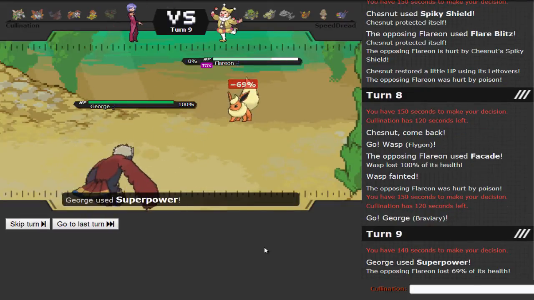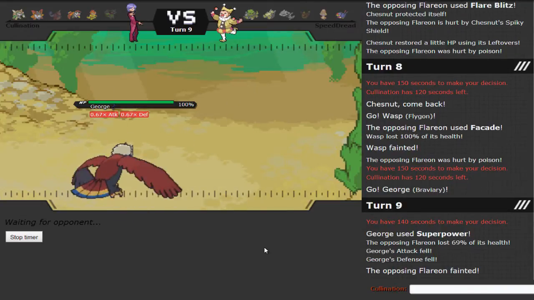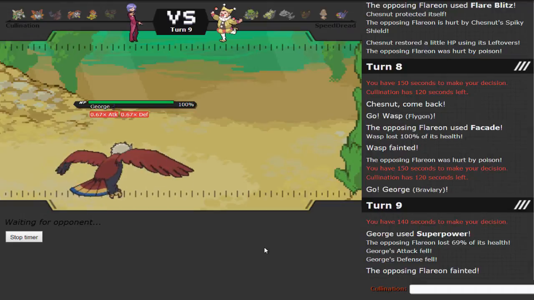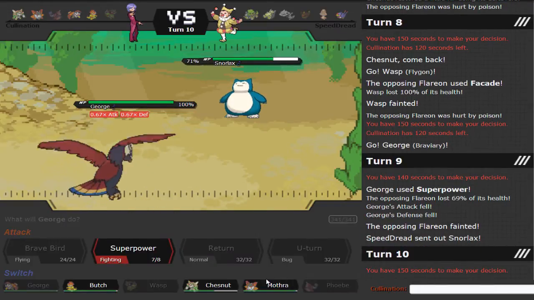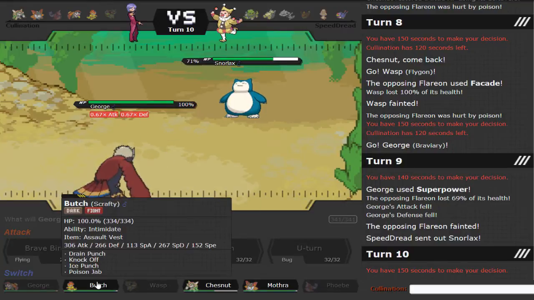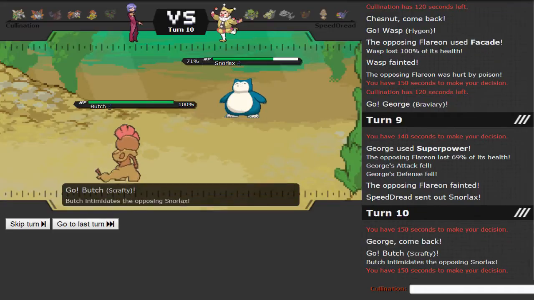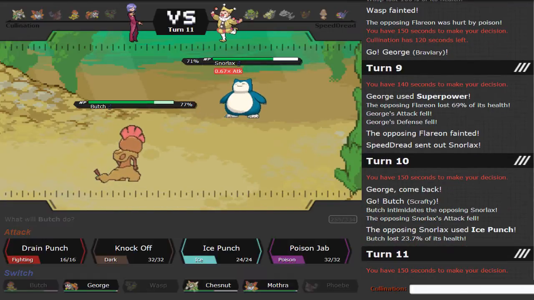I'm guessing he's going to... Oh, no, he's going to stay in and just let the Flareon go down there. All right. Well, I was not really expecting that because Flareon still had a lot of HP remaining. Now we have to switch, though, because the Snorlax comes in. And the Ice Punch is probably coming. So I'm going to switch into my Scrafty this time to get the Intimidate. Yeah, there's the Ice Punch. That doesn't do much at all.